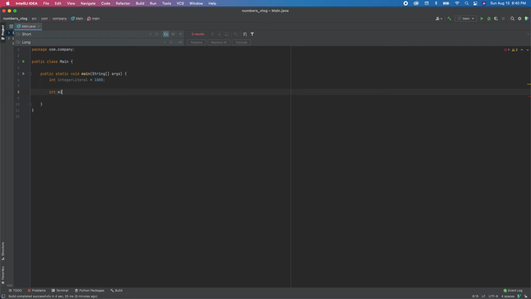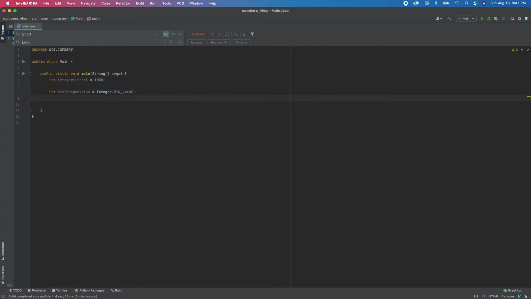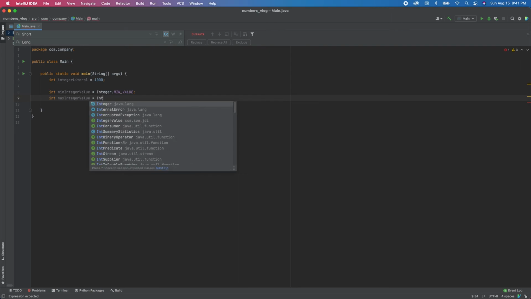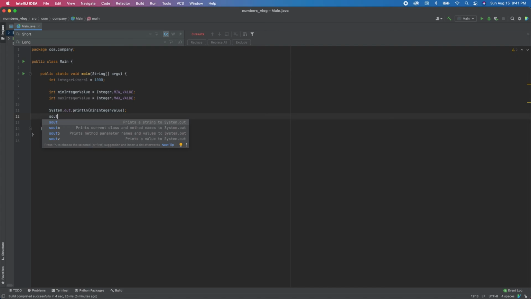We'll say the minimum integer value equals Integer.MIN_VALUE, and the max will be Integer.MAX_VALUE. Let's run this.